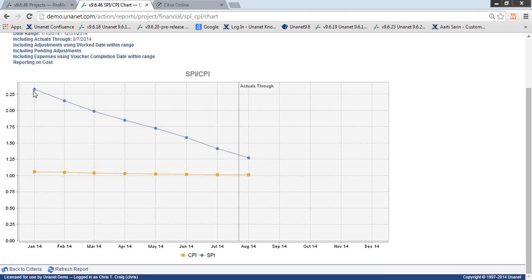So this is showing me we were ahead of schedule up here, then all of a sudden something happened that impacted the project, making me go down, still ahead of schedule, but we're slowing down a little bit. So what's causing us to slow down? What's causing this drop to happen? We're not to the point that we're under 1, but something is affecting us from a cost versus schedule standpoint. So it's definitely painting that picture for us of how our schedule and cost is performing together.